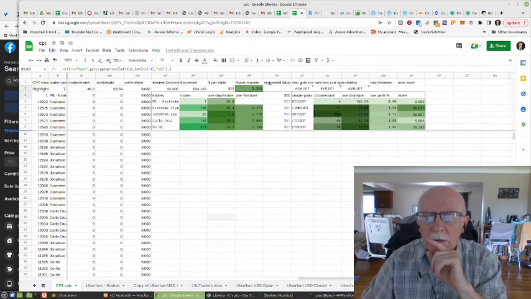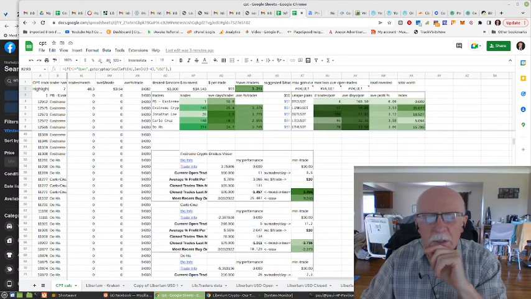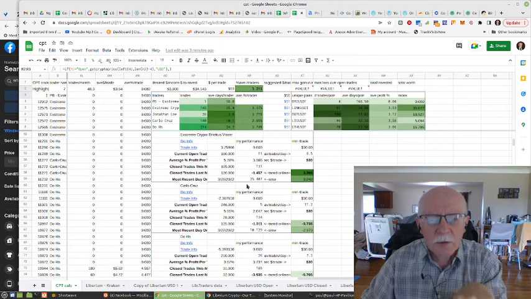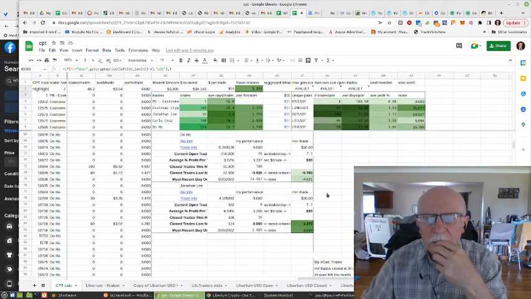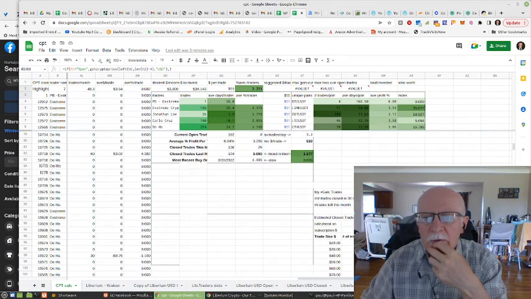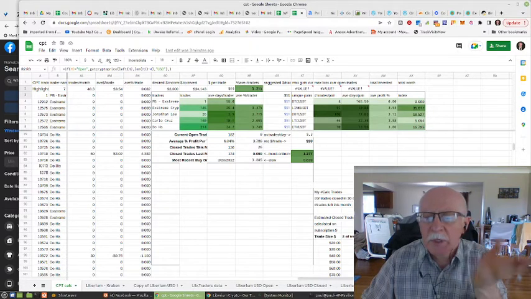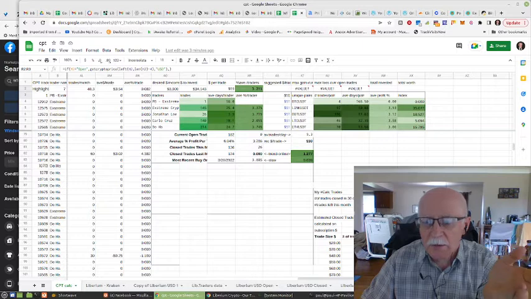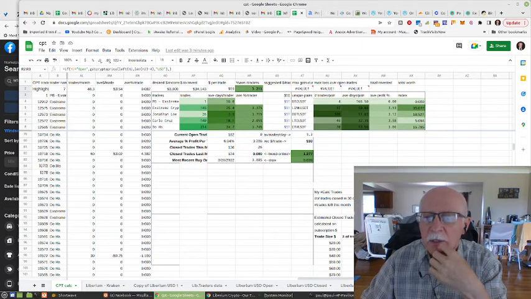And then I also had some other things in here. This is all the traders' information that I could just copy and paste. And then I also had some calculations to show me how many trades I need to do this month so that I make the payment back, because CPT was based on monthly.